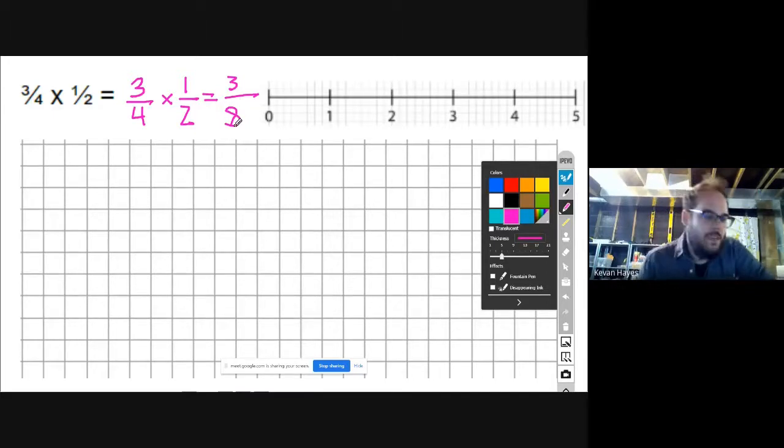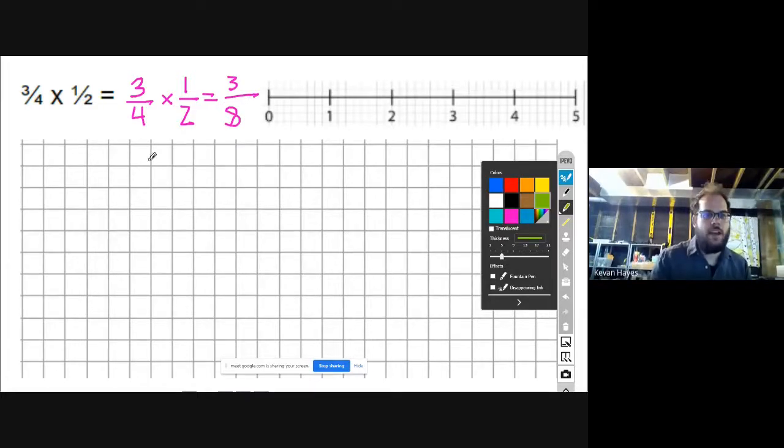And that's kind of what's nice about this work, is that you can find the correct answer very, very quickly. And ultimately what we're looking at is, do you understand how that works? And can you apply all these other skills, like being able to think using a number line or think using area and that kind of thing, right? Because those are the skills that you'll actually end up using more, especially the area stuff. So let's actually start with that version this time, and then we'll do the number line at the end. So our product's going to be 3/8.